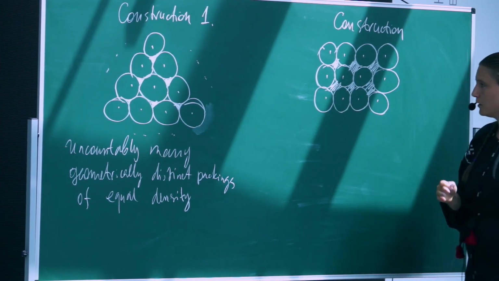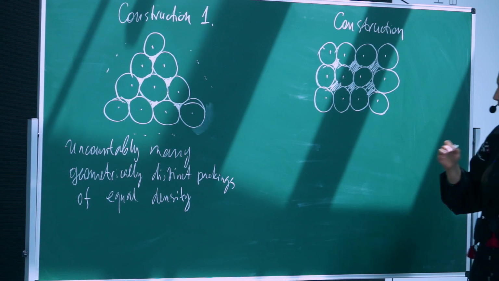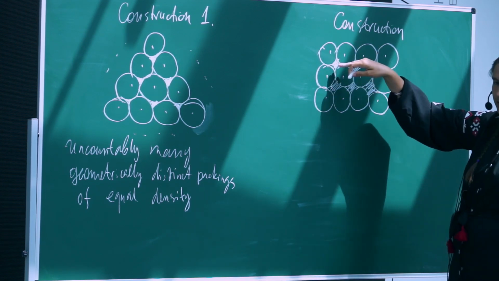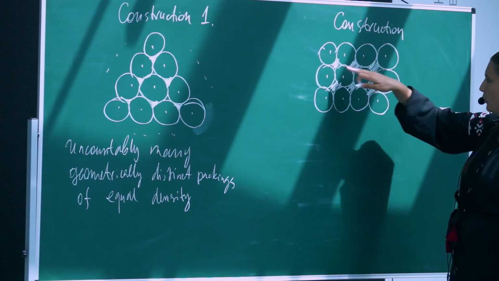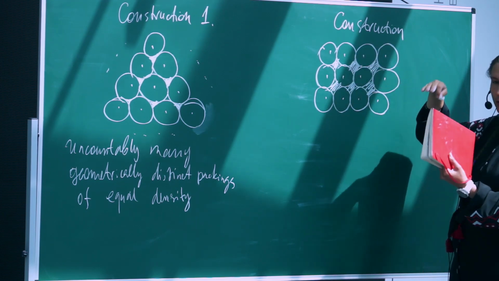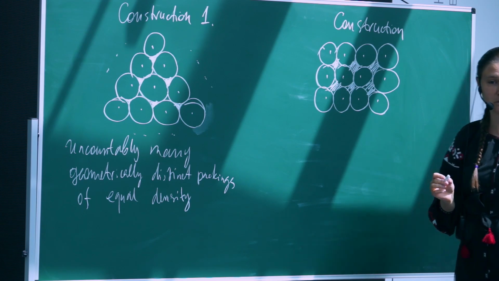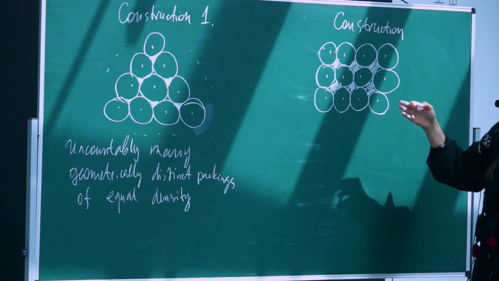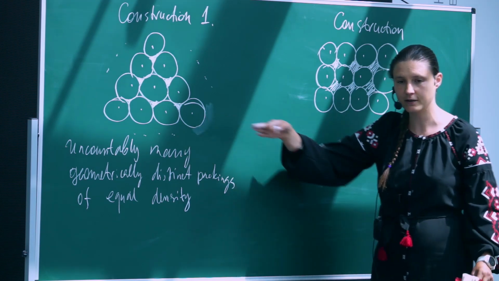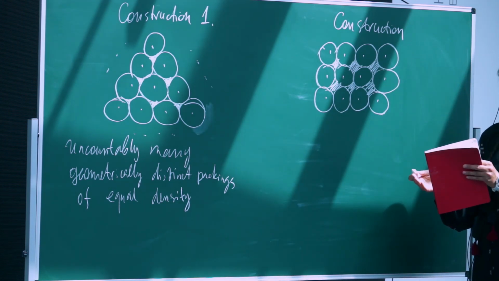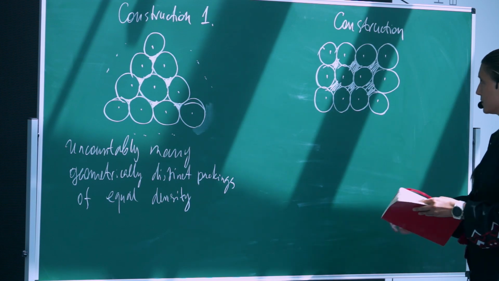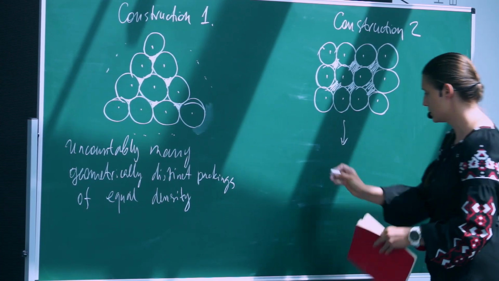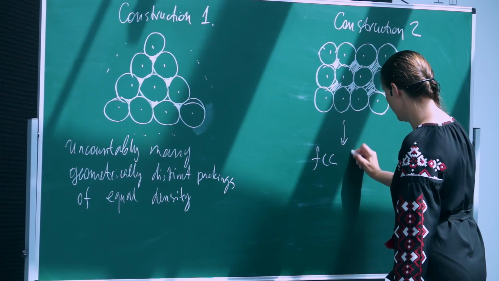Another convenient fact is that if we place a ball here as deep as we can, and we also place a ball here as deep as we can, then they will not intersect, they will only touch each other. And so we will have layers that are not as dense as the layers here, however, they lie closer to each other. And this will give us a new construction, which is the so-called FCC lattice.